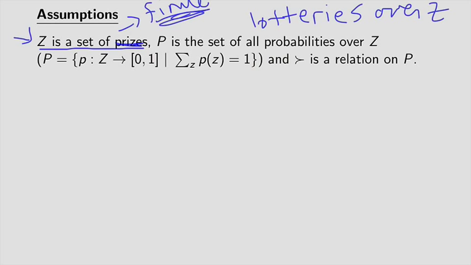So we'll let capital P, it's just going to be the set of all functions such that P is actually a probability measure. And since Z is finite, we can just define it very simply as saying it's the set of all functions from Z to [0,1] such that the sum over all of the prizes must be equal to one. So there's lots of issues here. If Z is infinite, we would have to give a slightly more sophisticated definition. So let's not worry about Z being infinite at this stage.